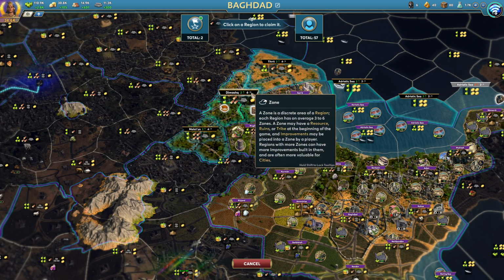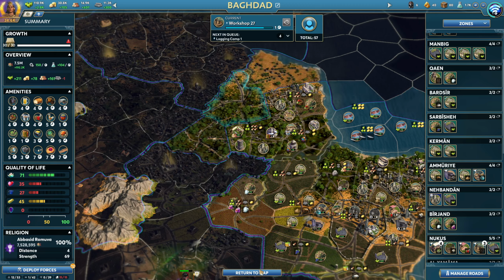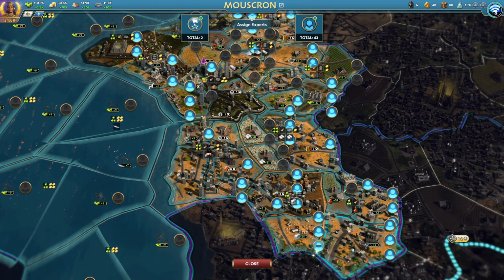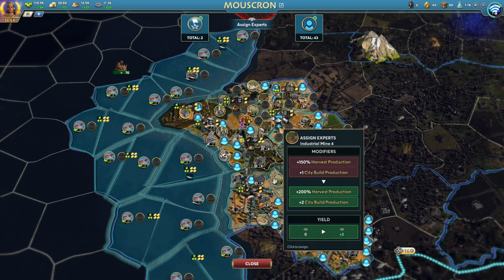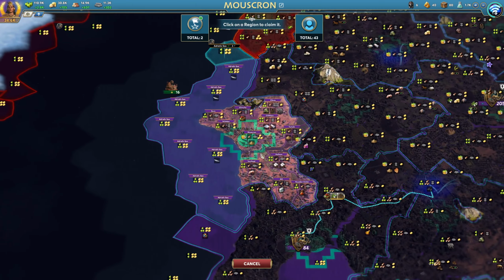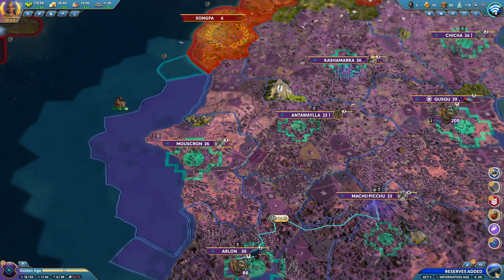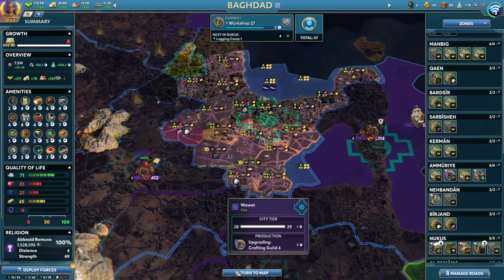Let's claim Dimashq. That seems good to me. Muskron has a couple of claims and some dudes. Let's put you in there. Let's put some dudes in there. And you now have 2 claims, so you can claim the Adriatic Sea up there. Alright. Do it. Another nuclear sub. Yeah, we know that.